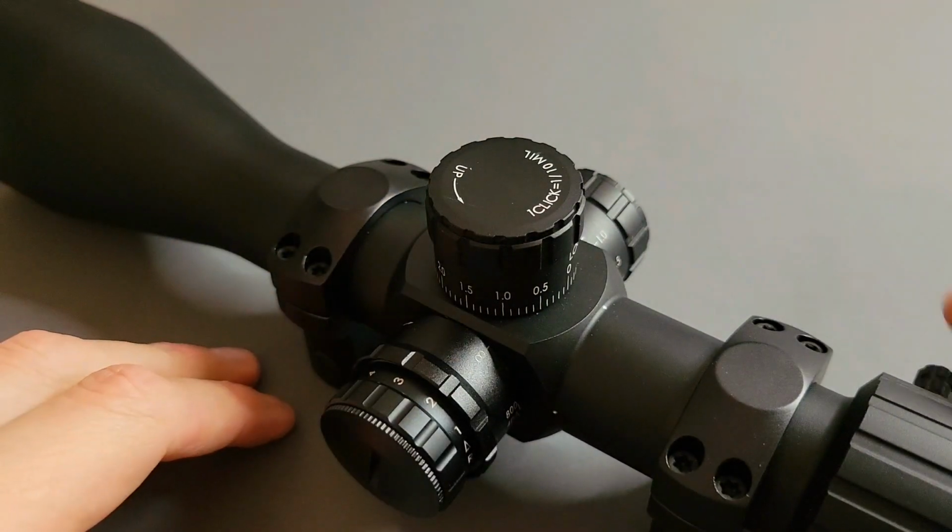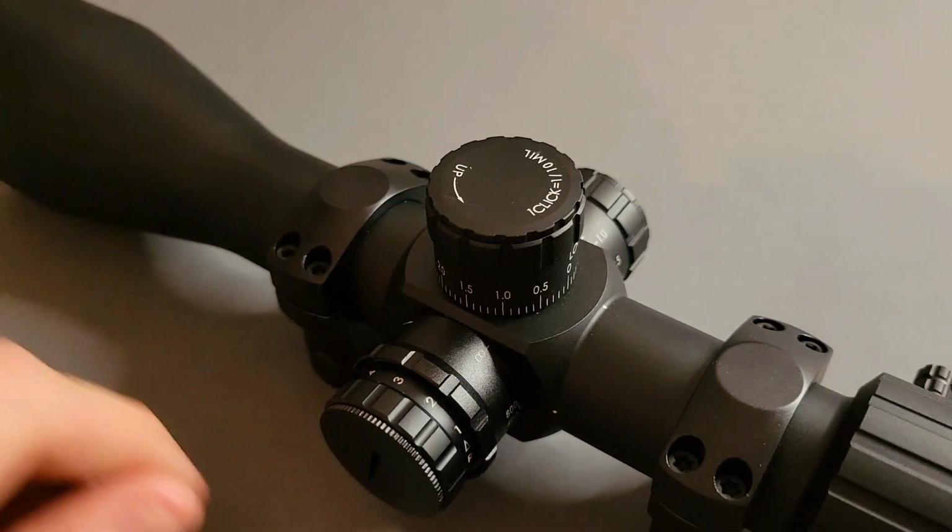And you're done. You can also do that to your windage turret once you're sighted in, and then that would reset them both back to zero.